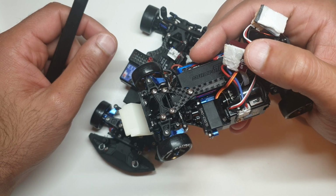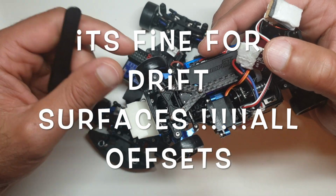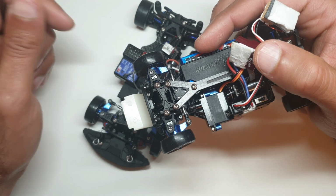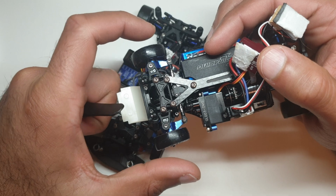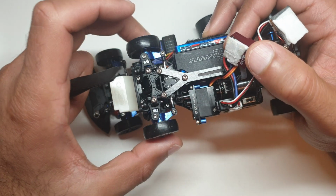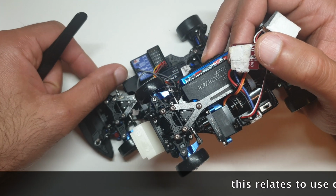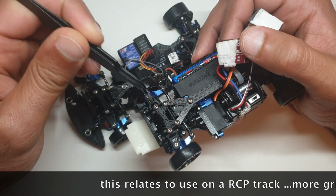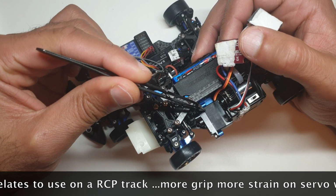Doesn't matter which servo saver or horn you have or whatever setting you have on it, it's going to get destroyed. The first time the car takes a corner, the wheel just gets clipped, and the servo is going to get damaged. Also, one of the things I've now realized about the servo is that the bigger offset wheels you have, say if you're using a 98mm like this car here, it gives torque steer to the car, and that can affect the handling. So not just for saving the servo, but also performance, you're better with a lesser offset if you're going to use this servo. So an offset 1 or 0 is what I recommend for this servo.